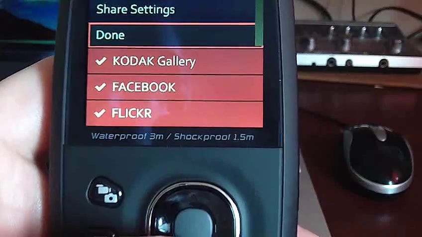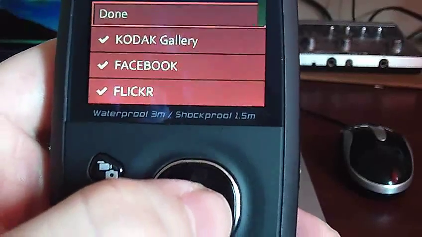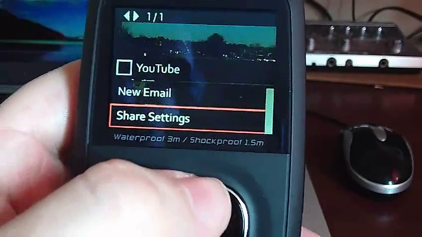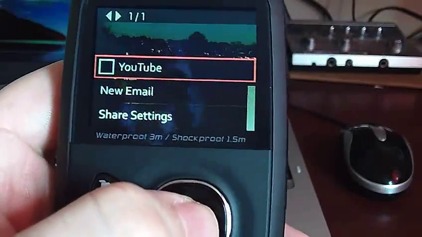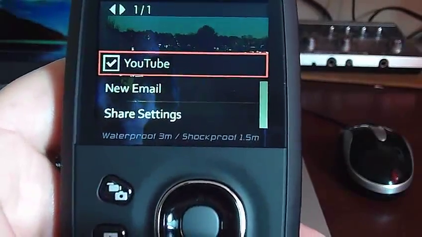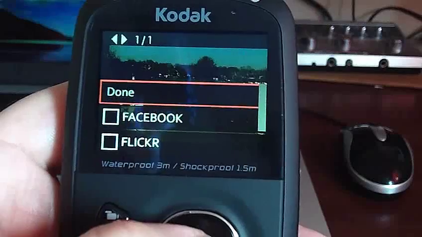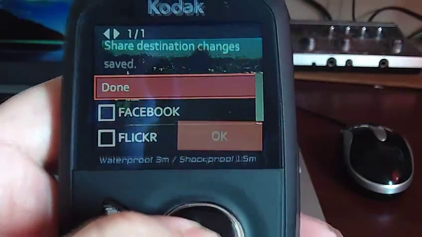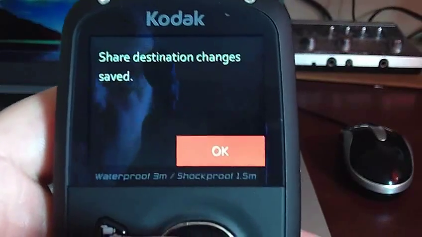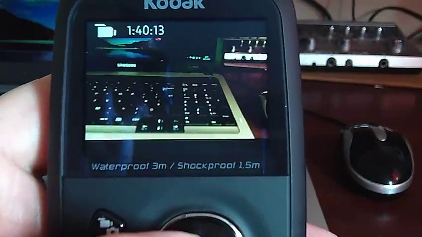You can put your own email in there, I would have thought. So for the purposes of today we are going to use YouTube. So we've clicked YouTube and then we go to done. Share this and then change saved. Right. Okie dokie. So it's now been saved.